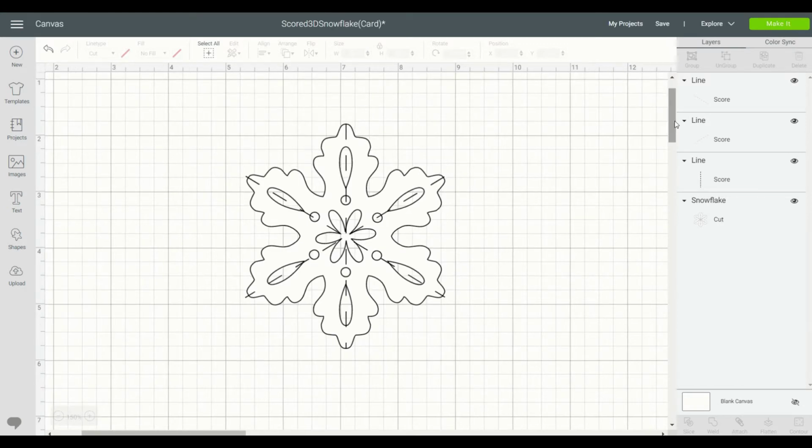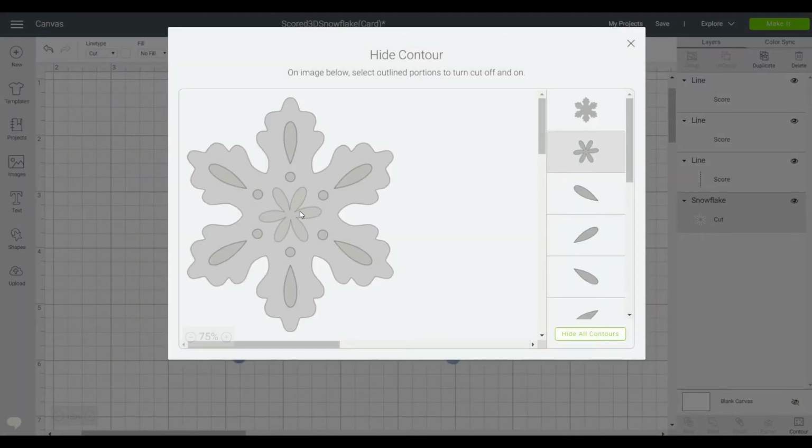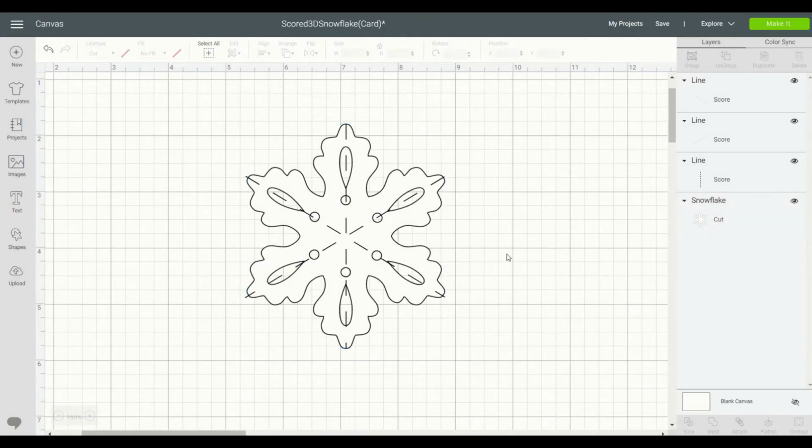I realized when I was putting my card together that I did need to remove that flower shape cut from the center of the snowflakes, or my snowflakes were not easy to place together with a 3D foam dot. So we're going to do that by using contour, removing the flower shape, and then you'll see here that that cut has been removed. The purpose of today's project was to teach you about the Attach feature.